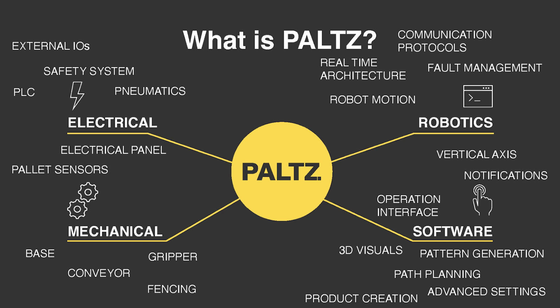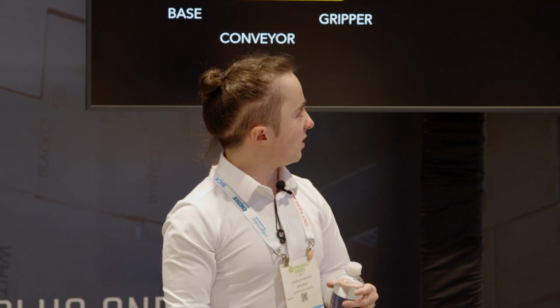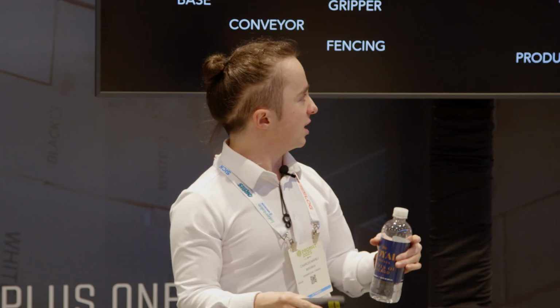Then we figured out that we needed custom grippers to properly grab the boxes, so we built a custom gripper. Then we made our electrical panel. And then we attached an integrated conveyor, which allowed us to not need to always recalibrate the product. Then we iterated on robot motions, added 3D visuals, and iterated on communication protocols, and so on, for years now.